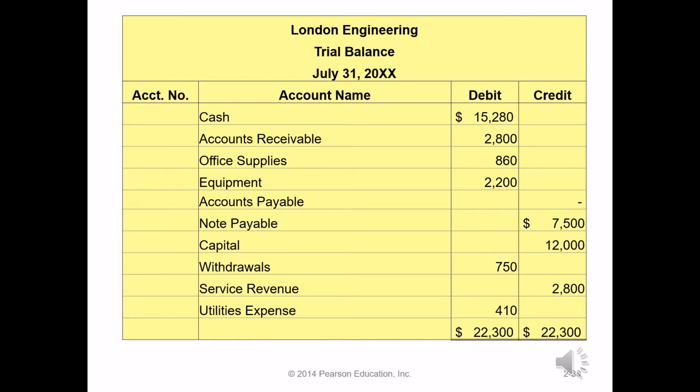Here's your completed trial balance. It should look like this, with the asset accounts first, listed in order of liquidity, and then we have our liability accounts, our capital account, our withdrawal account, revenue, and expense. In this case, we only had one expense account, so you did not have to put those in order. The trial balance balances because every one of these account balances is placed on the correct side.